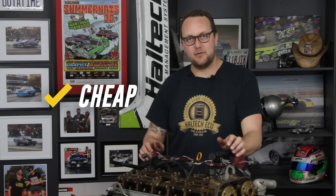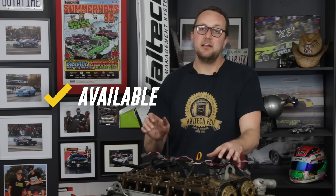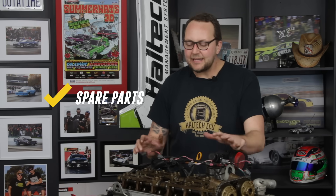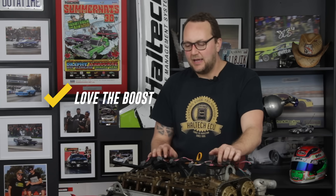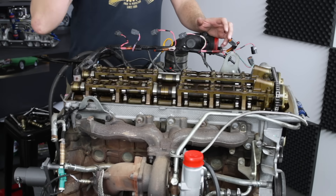Now to the things I love about this engine. First of all, they're very cheap. They're readily accessible in Australia and New Zealand, with plenty of spares available. They're super strong, super reliable, and incredibly torquey. They absolutely love boost. And as an engine package coming out of a factory car, the exhaust manifolds and the way the turbocharger sits - it's such a nice looking package straight out of the box that you really don't have to do a lot to make it look good and perform.